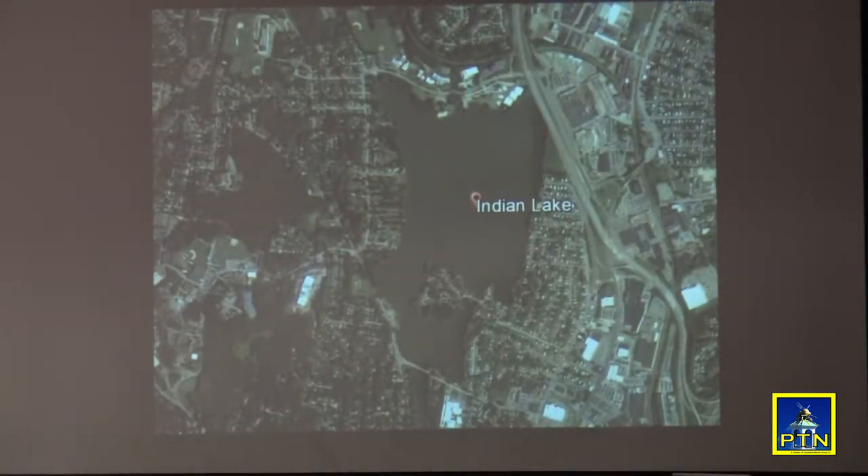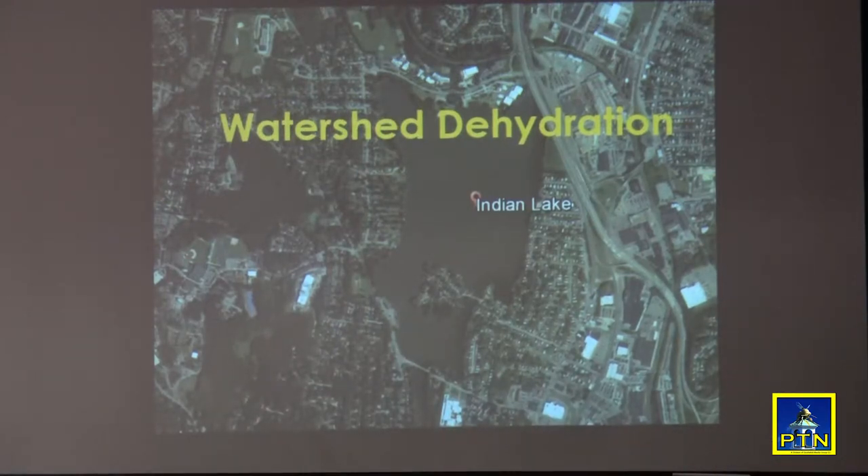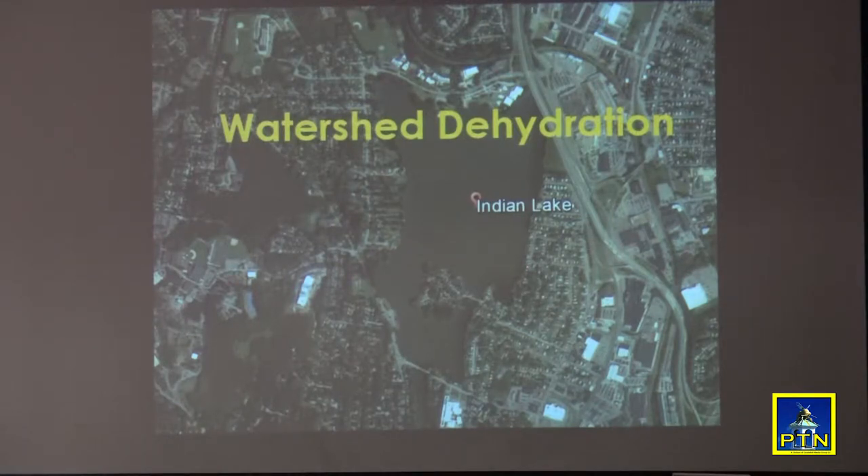This is an urban lake in Worcester, Mass called Indian Lake. Another driver of cyanobacteria problems is what I like to call watershed dehydration. Basically, all the intense infrastructure around the water body means rainfall and snow melt aren't going into the ground, getting filtered and cleaned, and then seeping into the lake or river. Instead it gets shot right in — it melts, gets to the storm drains, gets shot right into the system and goes right out the outflow. You don't have that nice cooling, long-term influx of flow. I've seen some lakes in Massachusetts where evaporation is outstripping inflow to the water body.